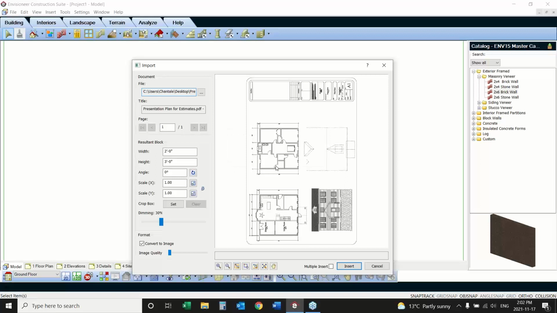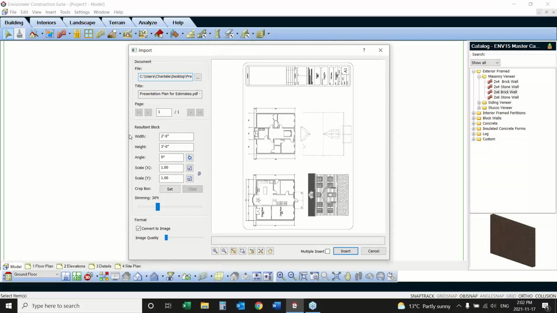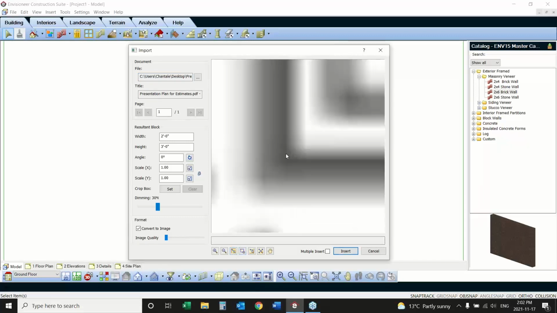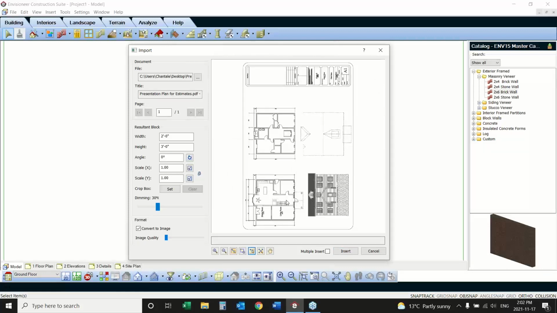Now, when you bring in a PDF, there's something to know about PDFs. PDFs can be created in two different formats. One, you could put it on a flatbed scanner and just scan an image in. And when you do that, it creates that PDF by creating little pixels. So the more you zoom in, the more you can see the pixels. If I zoom in here, you can see the more I zoom in, the worse it looks, and you get to see that kind of pixelation of how it actually created that file.